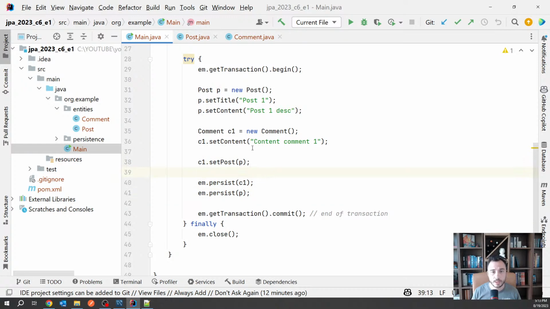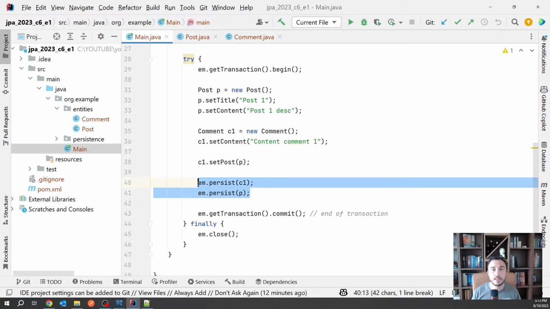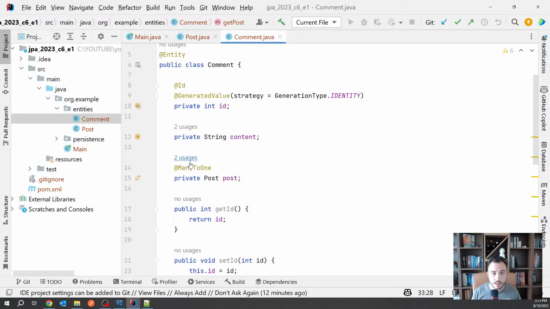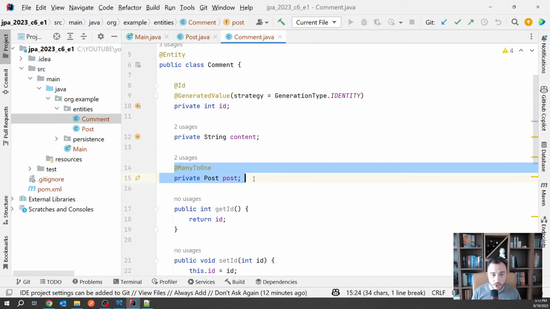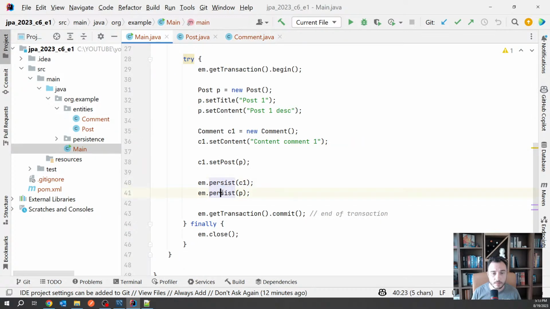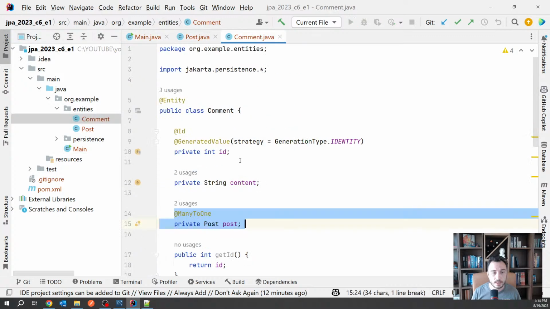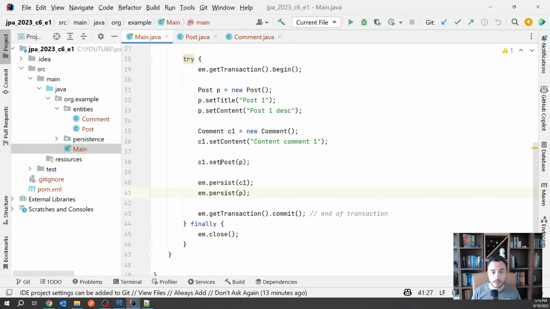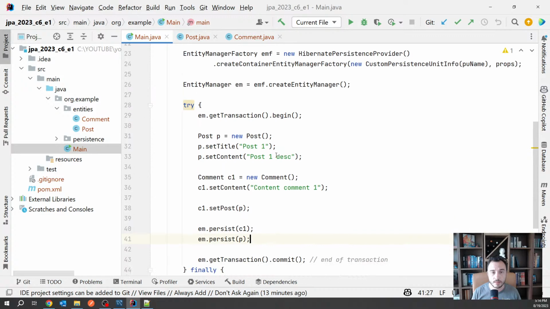That's why if I don't specify on the model the cascading action, remember you have to explicitly write that yourself, meaning I have to persist explicitly both of them. Even if the post is a relationship to the comment, I still have to persist manually both of them, since I didn't specify here that the post should be cascaded. So I will take that one later. For the moment, I'm just going to persist them like this.